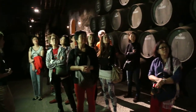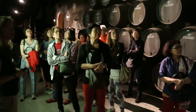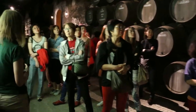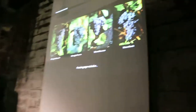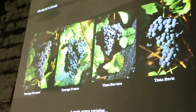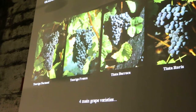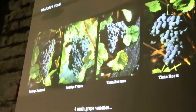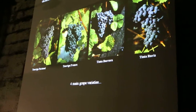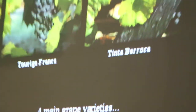We have about 40 types of grapes that are allowed to be used to produce port wine, and these four are the main ones. They are typically Portuguese varieties. Some of them are used only to produce port wine. Tinta Nacional is quite a common type here in Portugal — if you have tasted the table wine you have probably noticed that in Portugal we love to blend several grape varieties in one bottle, and many times Tinta Nacional is used as the basis of that blend, as well as the basis of the port wine blends.